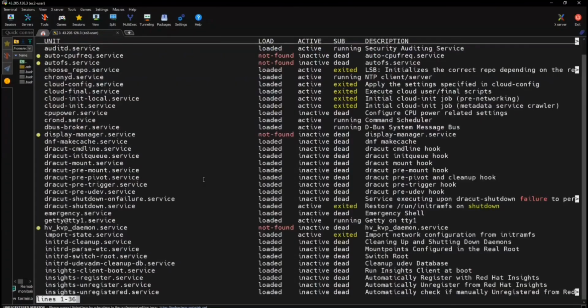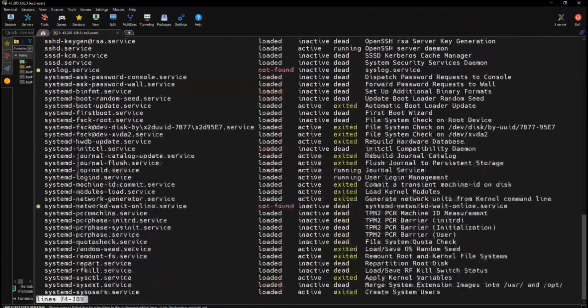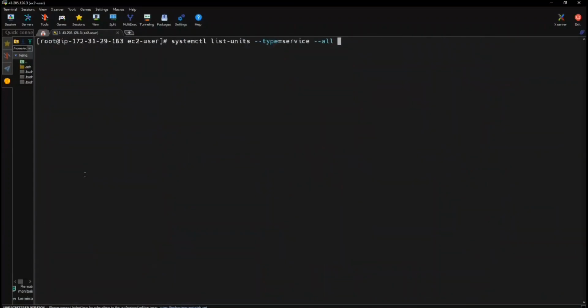If you hit here, do you see it shows all the services which are running on the machine. If you use your arrow keys, it will show all the services. Which one is active? Which one is inactive? But press Q. Out of all these things, so many services are there, no? But I want to see only my Nginx service. Can anyone tell me what I can add to this command?